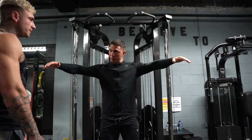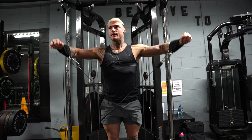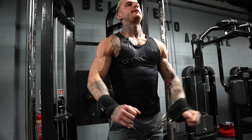And outwards, okay? So we don't want the arms back here. Up. Out, medial delt, yeah? These buds, not even one set in, you can already see the detail. Just remember, up and out. Up and out, yeah.